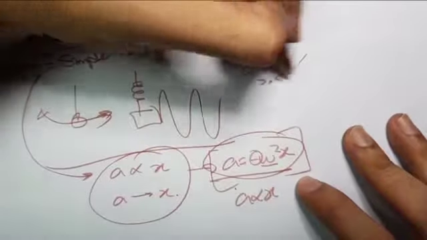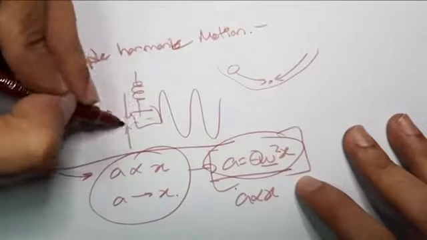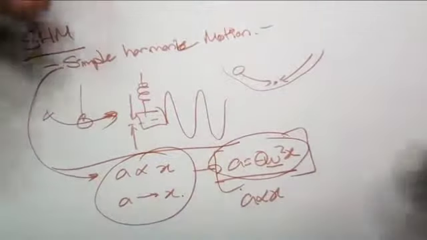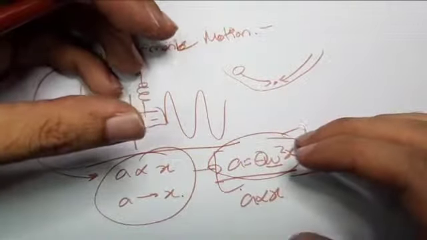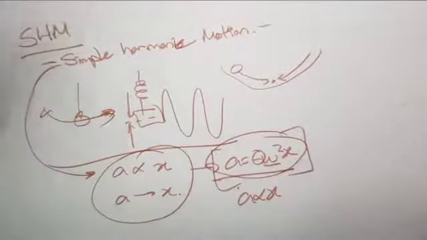So if it's a pendulum, or a ball in a bowl, or a mass moving up and down, the acceleration is always returning to the equilibrium point. When you're moving towards the equilibrium point, it's accelerating in a negative direction, and when you're moving away, it's a positive acceleration. So that's point number one.